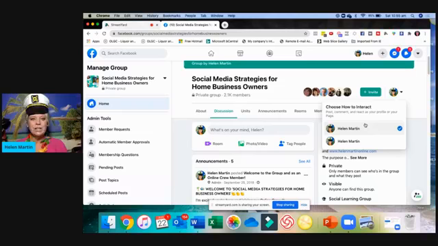So how do I interact in my group? Do I want my personal profile as my business page? Now, the downfall here is that it would actually say underneath in the classic version, personal profile or page. Now, I don't necessarily think this is a good idea. I've got exactly the same profile picture, so I need to work out which one is which here, because it doesn't tell me, which it used to tell me.